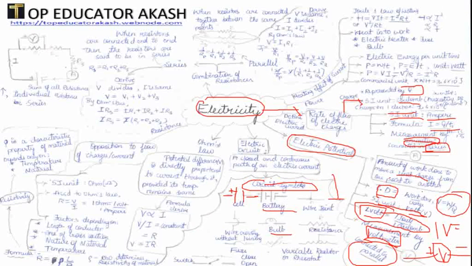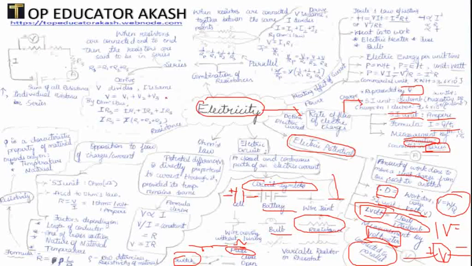Bulb and resistance I will discuss further. And this is wire, and this symbol is for fuse, and this is variable resistor. I will be discussing with you later. And this is the switch symbol, that means button. You can also call it key. It is open and it is closed. So let's move to the next topic.